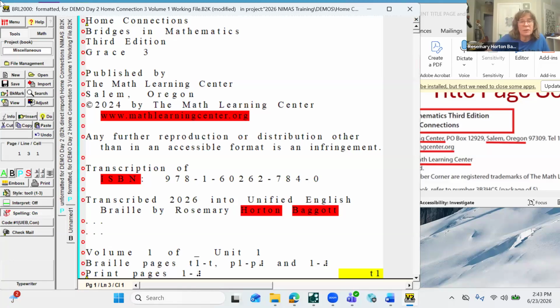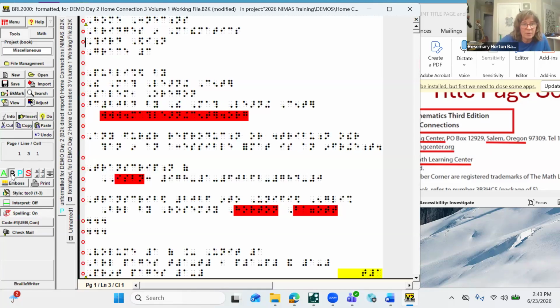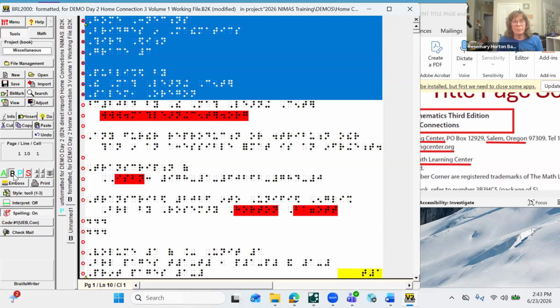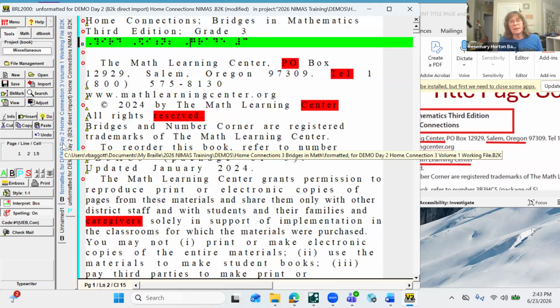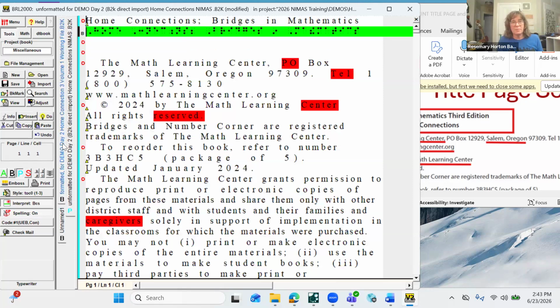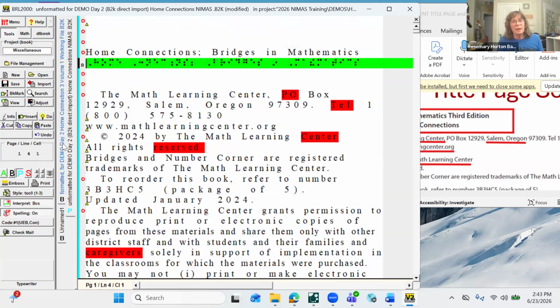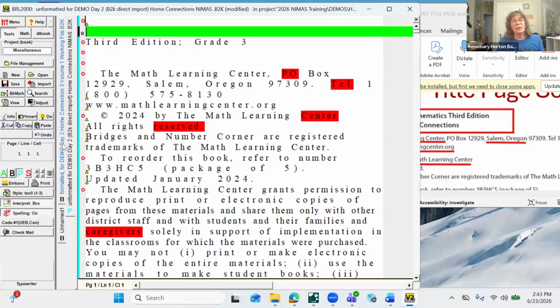So for right now, I'm going to do the other thing that I would do if I have a volume I've already done in a series, or if I have a volume I've already done in a book. I'll copy a title page and then paste it. Another option. So I'm going to go back here for the sake of time and just paste this title page in here. This isn't kind of an important thing.